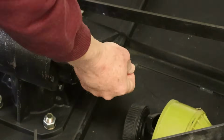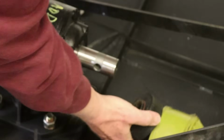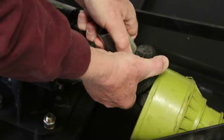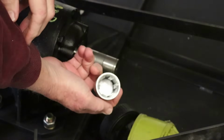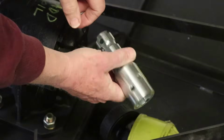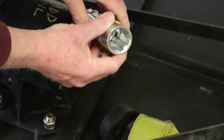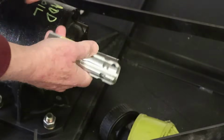All right, so here's the problem. This input shaft to the gearbox is 1 3/8 and it's cylindrical, and the PTO shaft is expecting a splined connection. So what I have here is what will wind up being an adapter. It is simply an extension. It has a female spline here and a male spline here, but the major diameter in here is 1 3/8. So we should be able to bore this spline out, and this should slide right over this input shaft.